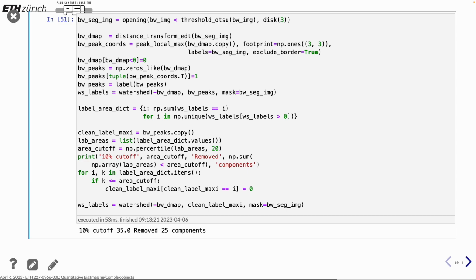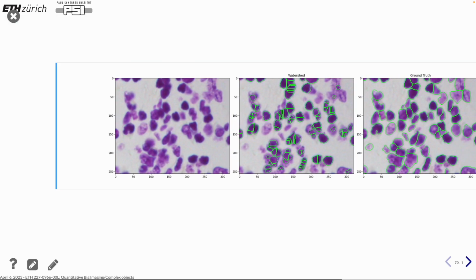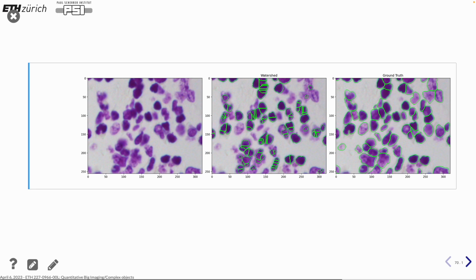And here you can see that at 10% cutoff, we removed 25 components from this, which were probably too small objects or also saddle points. And the result from the watershed is this.